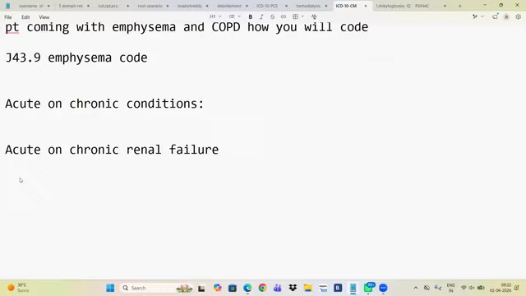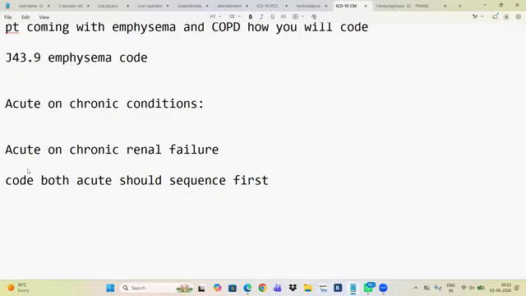You will get one question: a patient comes with acute and chronic renal failure, how will you code the scenario? Code both. What should be sequenced first? Acute should be first. Clear?